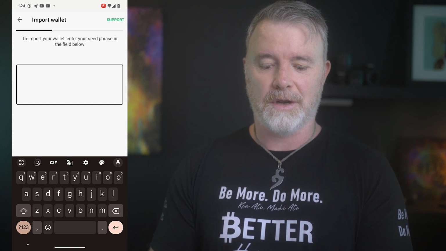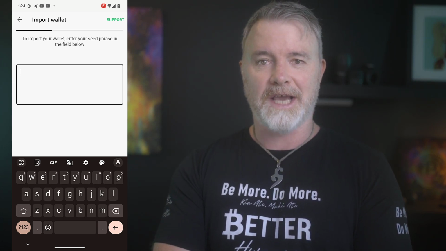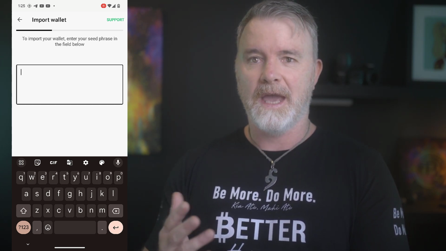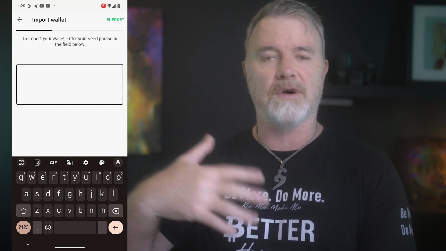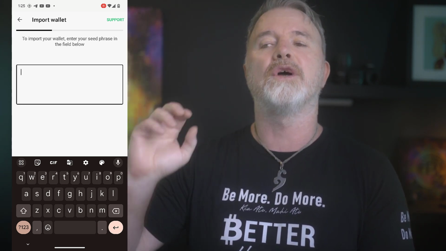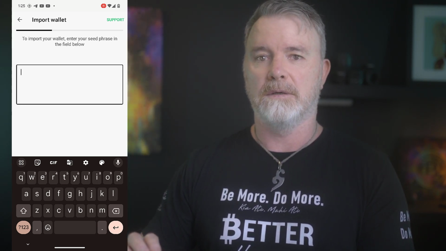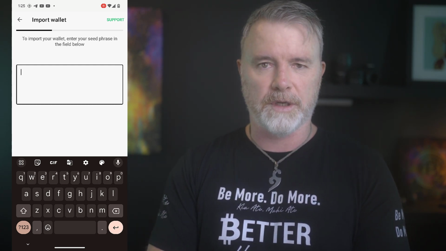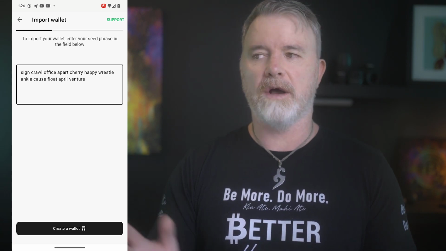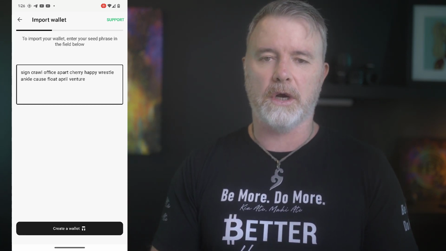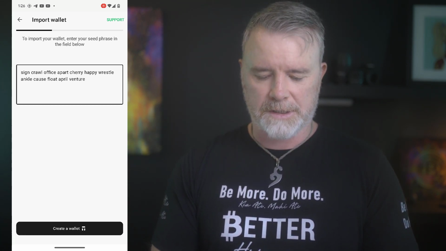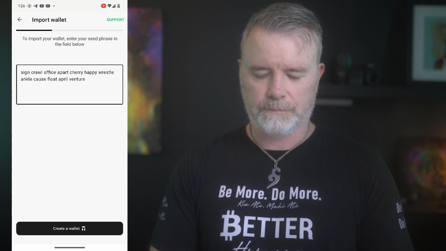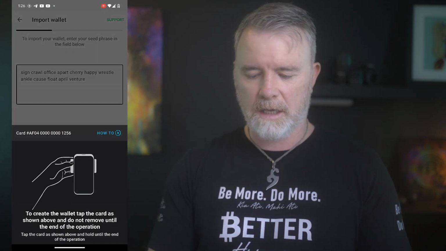So even if I put it on this Tangem and I lose all my cards and I forget what this seed phrase is, or I lose it, I've still got my master, which I can then get this back from. So I'm just going to grab that seed phrase and put them all in here, and then I'll come back. Okay, so now I've brought those in. So this is my child key, derived from my master. I'm going to click on create wallet. Okay, I'm going to scan that card.